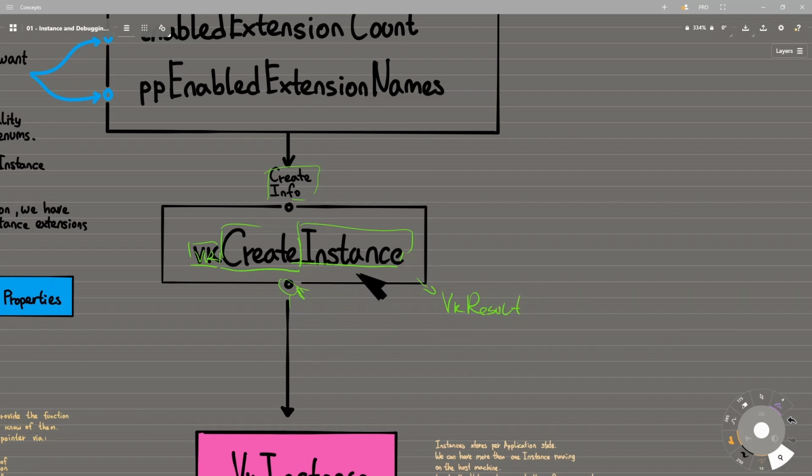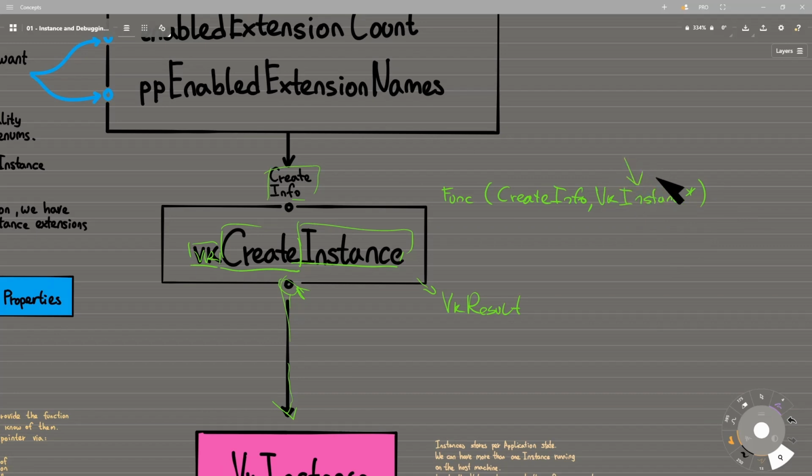So they don't return the Vulkan instance in this case, or the object. Instead, they have something like this. Let's say this is our function, and createInfo is one of our inputs, and then we have the VkInstance passed as a pointer.